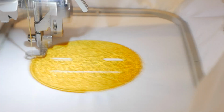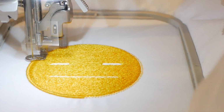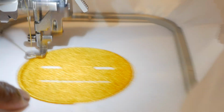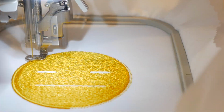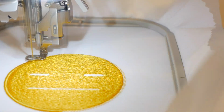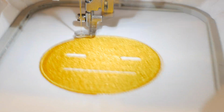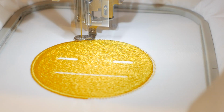A-Dubb Productions. Y'all see it? Laying down that stitch around the entire thing, that satin stitch around the entire thing. This is where you're gonna come in and put down your Freeze Check around this. Let some Freeze Check drip on there around the whole thing. Let it dry and clip it. That way you'll have your patch. But yeah, let it stitch out this satin stitch around the entire thing. And then you got your patch, and then change colors.